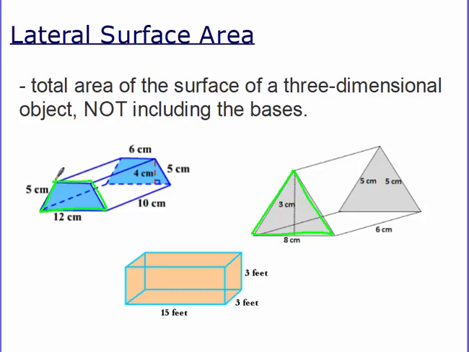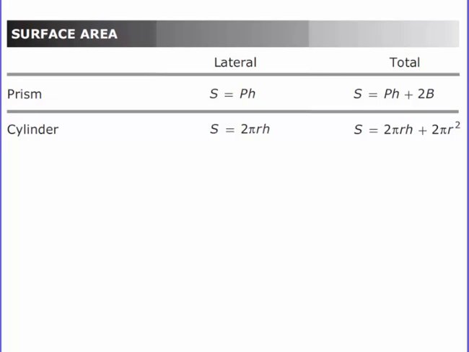So if I wanted to find total surface area, I would find all the faces. If I wanted to find lateral surface area, I would find everything except for the two bases. And that's what surface area is all about. So when you go back to look at the formulas, you'll notice that this part of the formula is the bases. Area of the base, the two circles that we're going to be dealing with in the cylinder in just a few minutes. So the area of the bases.